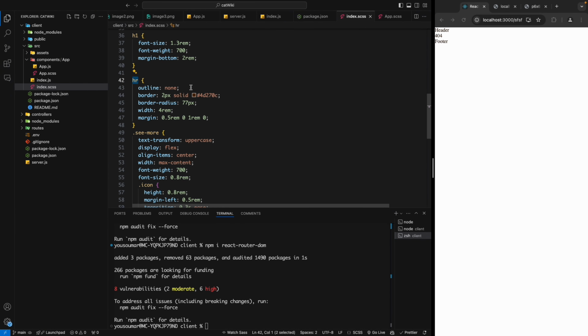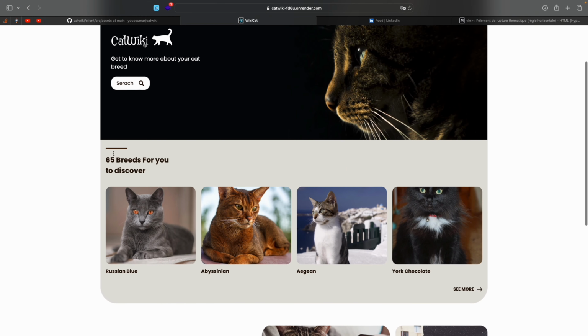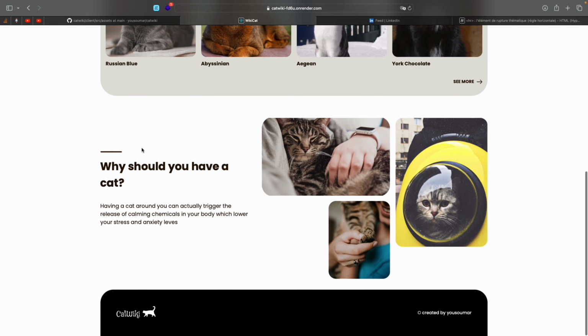So we're removing its outline, we're setting some border and some border radius, some width, and also some margin. So this HR is the thing that's gonna be on each of our titles on the project.